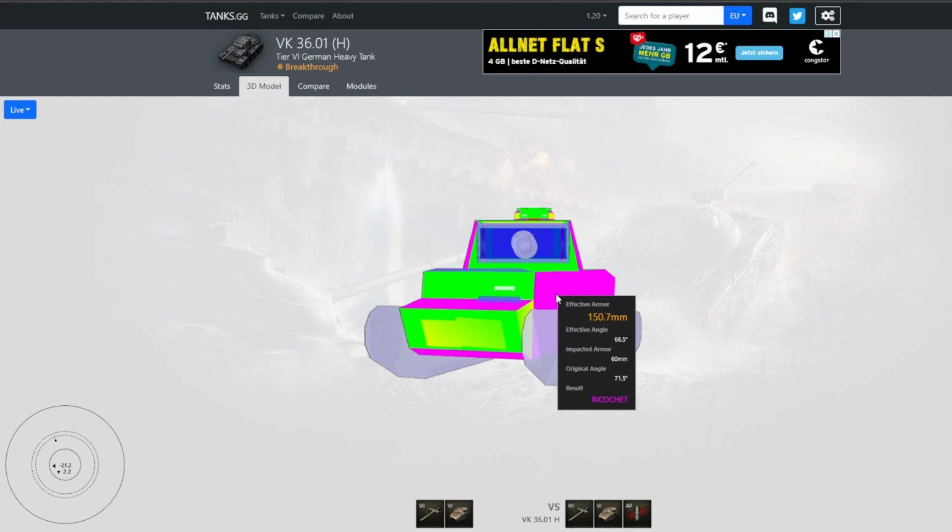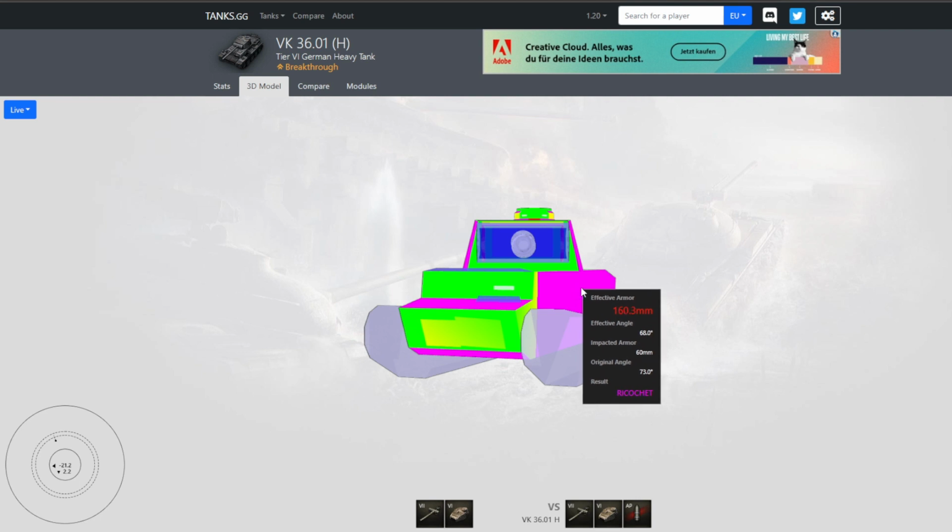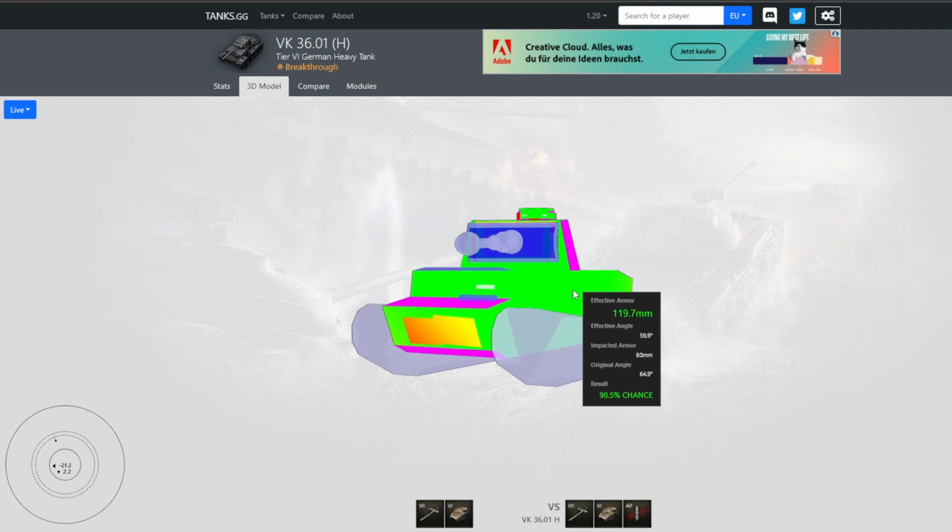So with angling my tank, in this case, I am increasing the effective armor and I'm creating a ricochet angle. So that means that the opposing tank does not have the chance to penetrate the side of my tank now, or the side of my hull, I should say. Now this obviously depends on not only the angle, but also on the thickness of your side armor. But keep in mind, if the caliber of the opposing tank is more than 3 times bigger than the armor of your side hull, then this means that you will get overmatched and you will get penetrated no matter how well you angle your tank. You should not over angle your tank, because then your armor becomes weak again.